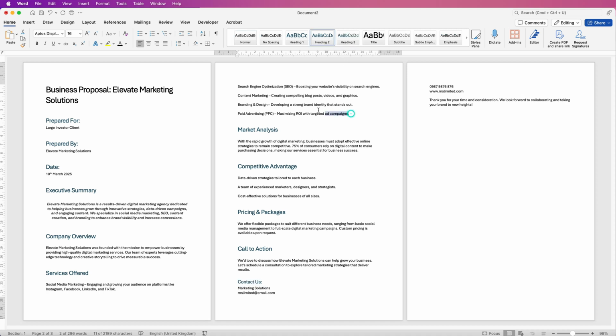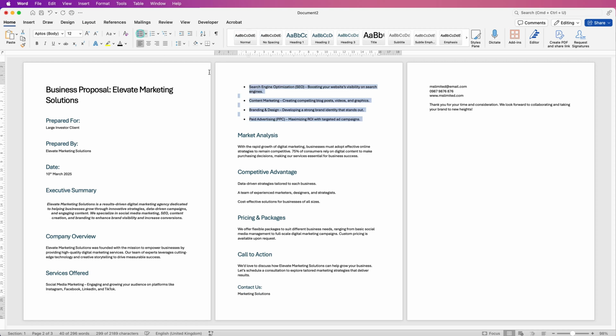Then for this section here, you can see that we've made some comments here or some bullets. So if you select all of these, just go up to this icon here. This is in the Home tab up here. And just click on bullets, and that will make those into bullet points. And then we might want to emphasize this text here. So again, we can select one of these options up the top here. We can select intense emphasis or intense reference just to see how that would look.